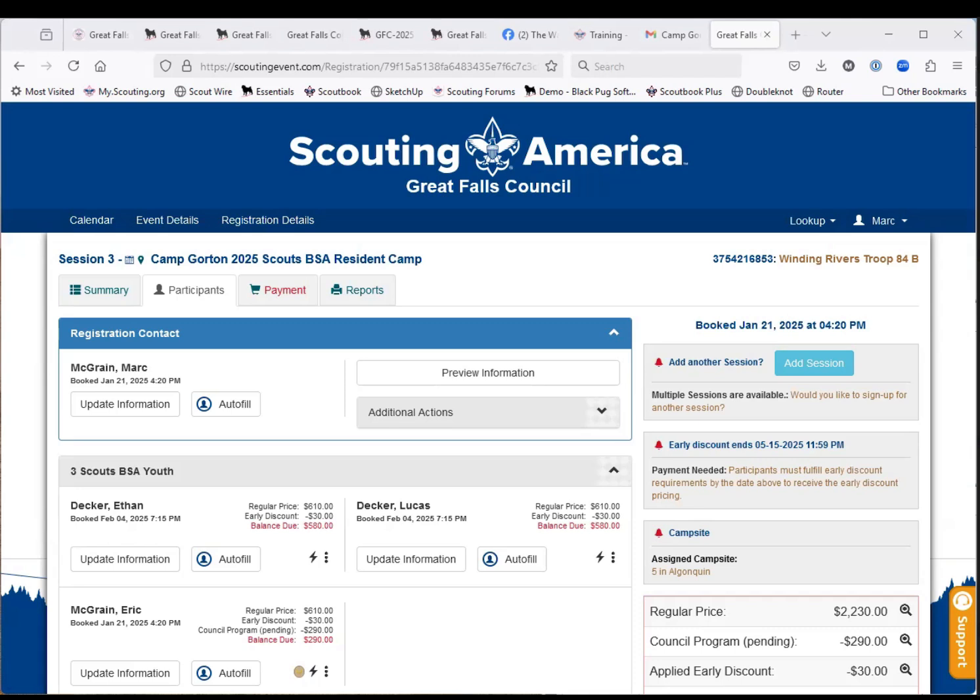So if there's hesitation on going, I personally wouldn't put somebody in my unit in until they're confirmed to go. And then hopefully we can switch it to somebody else at the last minute, or even somebody from another unit to join us if we had a friend. So I would be cautious about that, but that would be strictly with the camp director and the staff advisor. So yeah, that's what I would do, Nate.